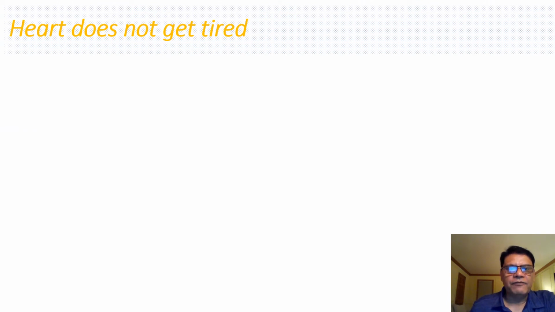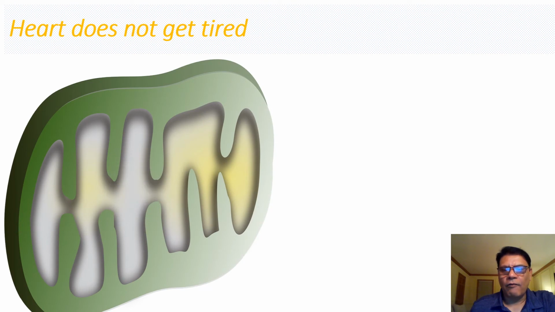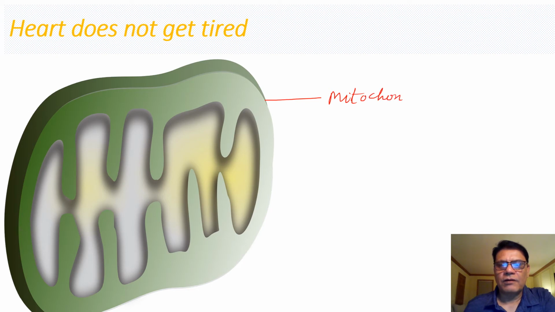Another unique feature of the heart is that it's a very amazing organ that never gets tired. It beats throughout your life. And how is it possible? It is possible because of this organelle that is called mitochondria. Cells of the heart that are called cardiomyocytes contain a large number of mitochondria, and mitochondria is actually the powerhouse of a cell.